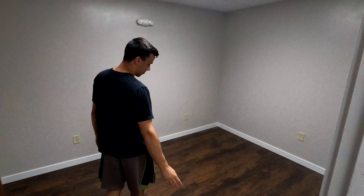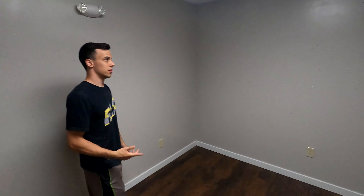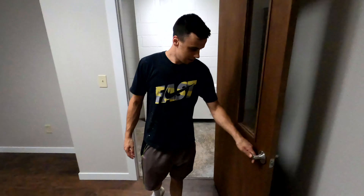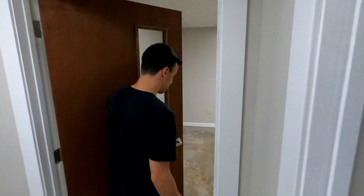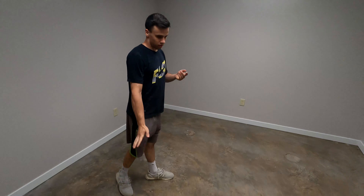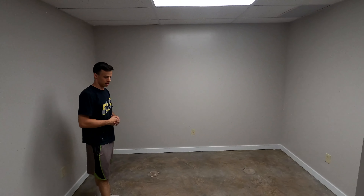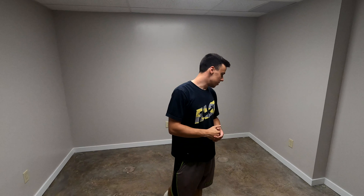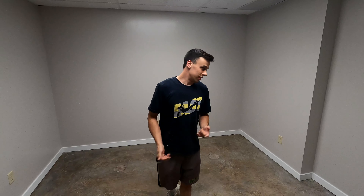This is the entryway — come in, this is the smaller office. We put the leveler on the floor and went over it with laminate. Drop ceiling, everything's painted, this is all done and ready for someone to move right in. Custom door with door stops. Come check out the big office — this would be a nice office. The school didn't want to do laminate in here since the floor is fine — just cleaned it up easily, it's cement. They said if they want laminate in the future they'll contact us, which would be easy for us to come in, put laminate, put cord around, and that's it.